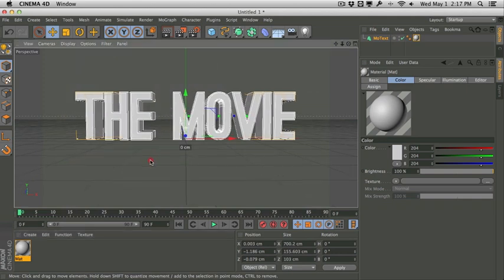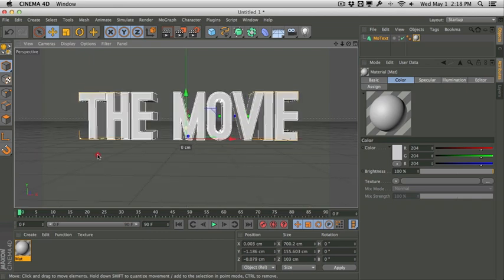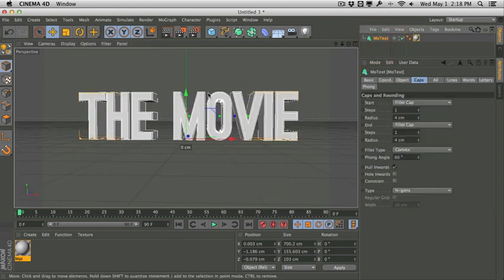So now that we have our text created, let's go ahead and take a look at how to break this up. Now there are millions of ways to shatter up and fracture text. One way is to actually manually do it. So if you don't have any tools or any plugins and you want to do it the manual way, you can easily convert it to polygons, slice up the polygons, and then you have a whole bunch of fractured, broken up text. So essentially what you want to do is cut up the text, cut up the polygons so that you have multiple polygons here. So right now we just kind of have one solid text here.